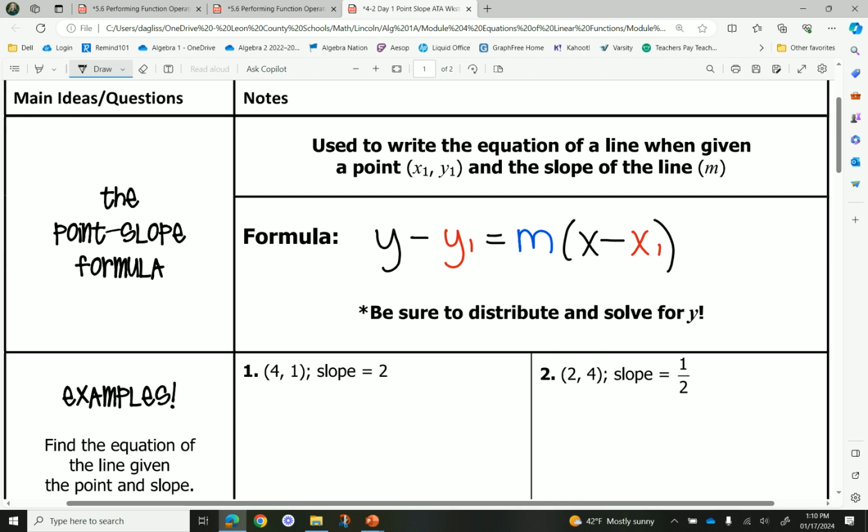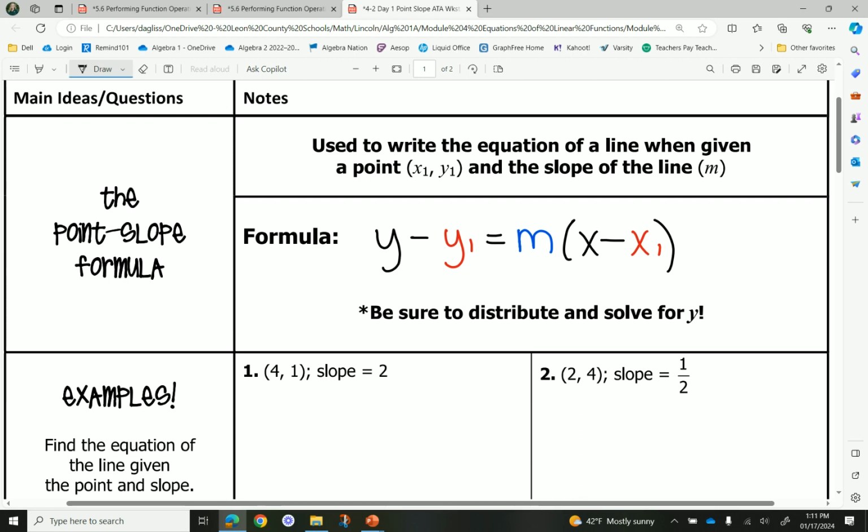So we have two different forms of lines that we have learned about. Okay? You do not have to memorize those equations. The state will give them to you. Okay, so there's going to be a reference sheet. When you take your state test, you'll be able to click for the reference sheet, and all of the equations are there. I have a sample of the reference sheet that I can definitely let you look at. Okay, but these are on there, so you don't have to memorize them. Okay, you will need to know how to find slope. That's on you. But the equations of the lines are there.